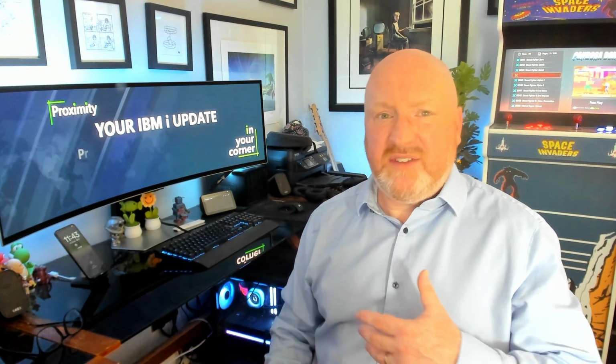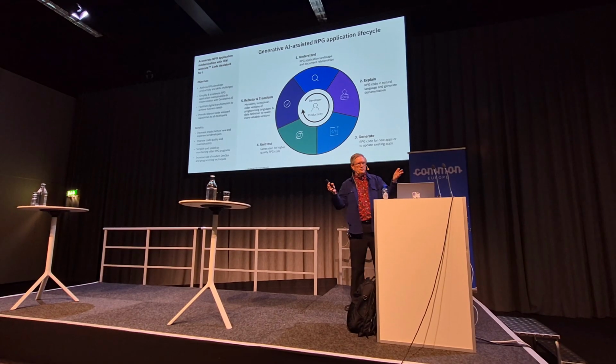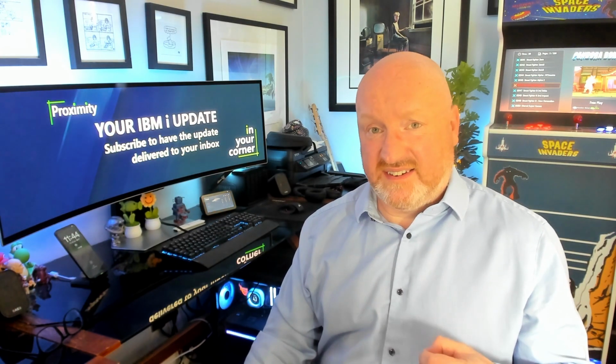Taking aside the generative approach, Steve discussed releasing the integrated promise of IBM i and explained that by harnessing the potential of agentic AI and facilitating its ability in development, management and data access, well, this would be a game changer. Steve explained that he asked an AI what agentic AI was and how it relates to Model Context Protocol, or MCPs as they're known. I'll let Steve answer this.